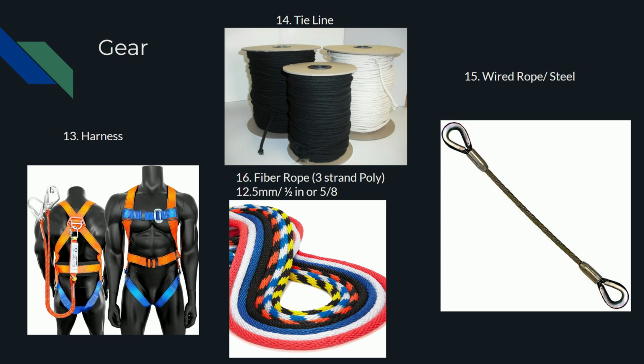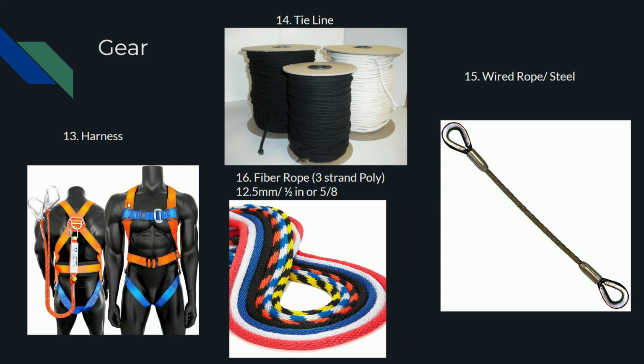So let's say you're on an I-beam with this hook and you're walking down the line, and then you have to reach an intersection, and you have to unclip this. Well, good thing you have a second lanyard. You clip into the next one, and then now you can safely unclip the first one.